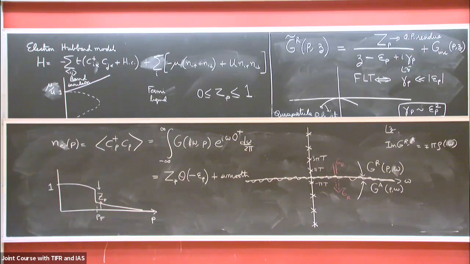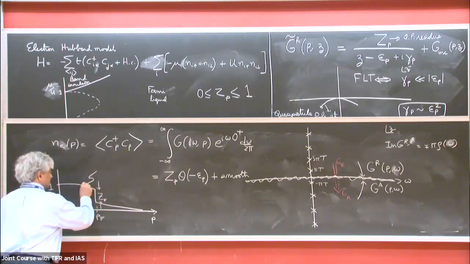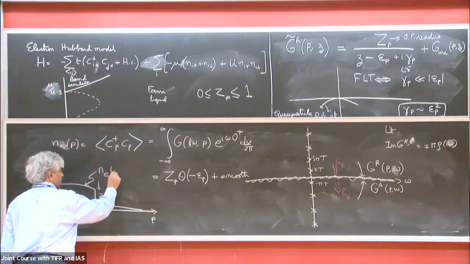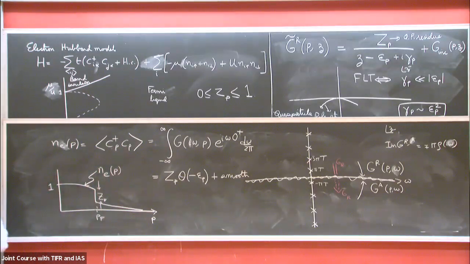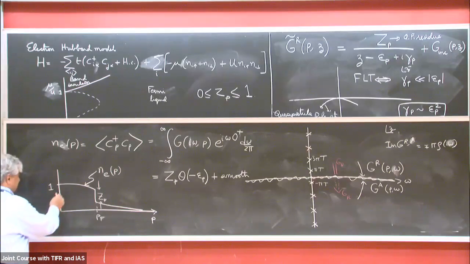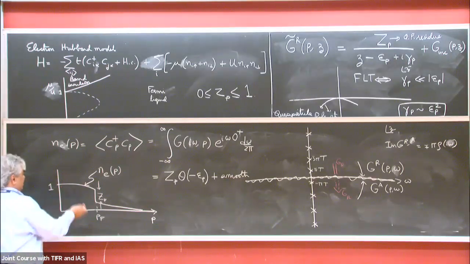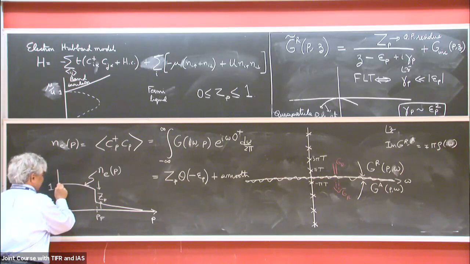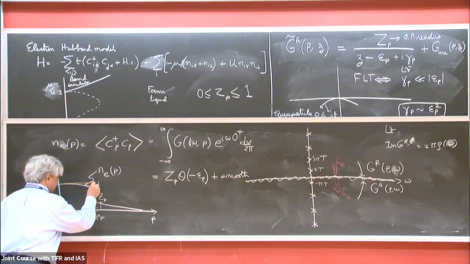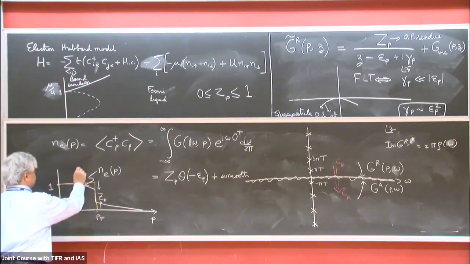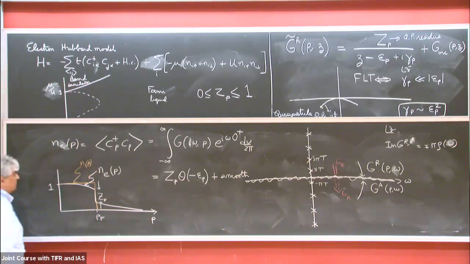And also, let me just remind you that the number of quasi-particles in the ground state, so this is NE of P, what I've plotted here is NE of P, which is a measurable quantity. What's not directly measurable, because we don't know the quasi-particle wave function, is N of P, which I began the lecture with. That looks like this in the ground state. This is what I call N of P.